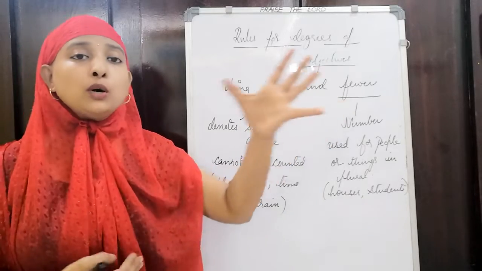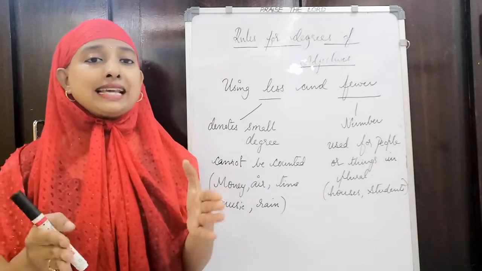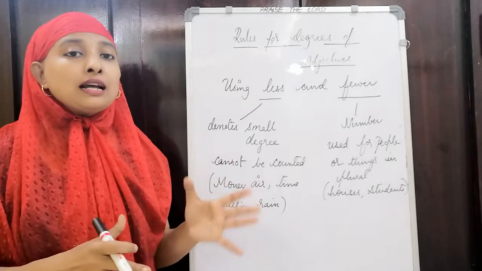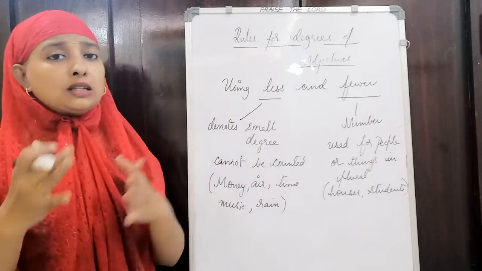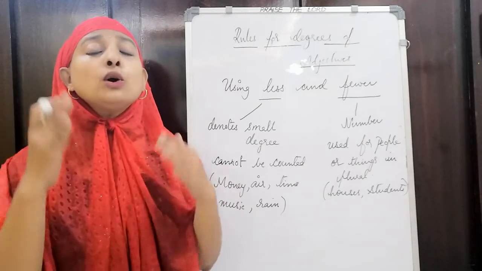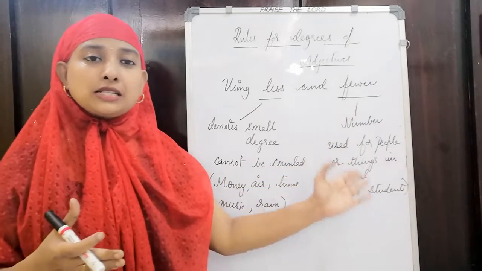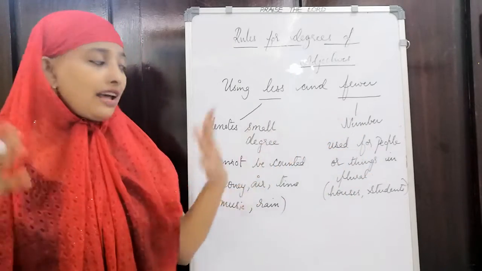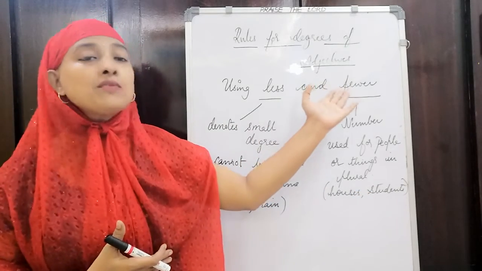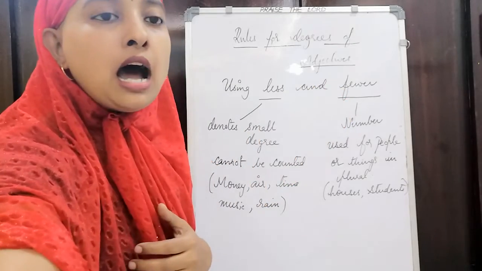But coming to fewer, when we can express it using numbers, it is used for countable nouns like persons or things. Countable nouns here indicate that which we can count in number, and that too in plural, okay. So we can use it for students, dogs, okay, or things around houses. All these things, when we are trying to express them, we'll be using fewer. So we'll see with a small example.